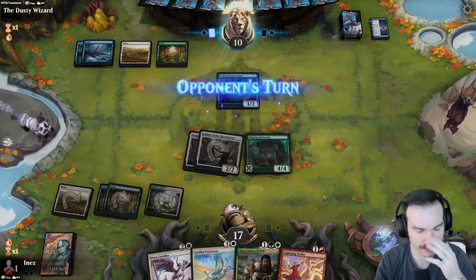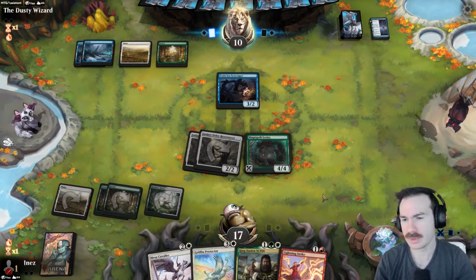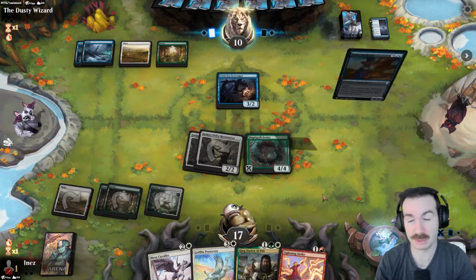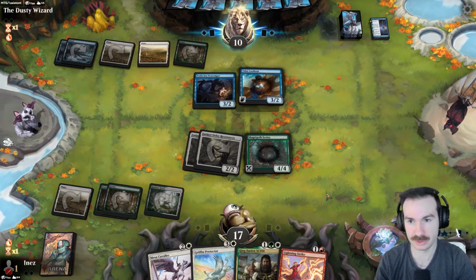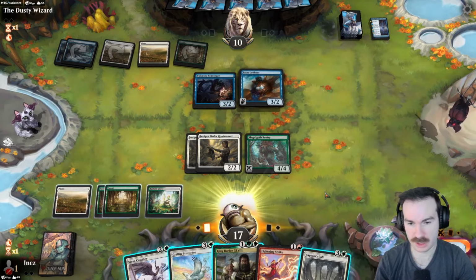I could have maybe done the Griffin Protector there instead. I guess I just thought the sentry was bigger, so it looks better, but maybe Flyer would have been better, I'm not sure. They just have a bunch of 3/2s. So that's not super intimidating.